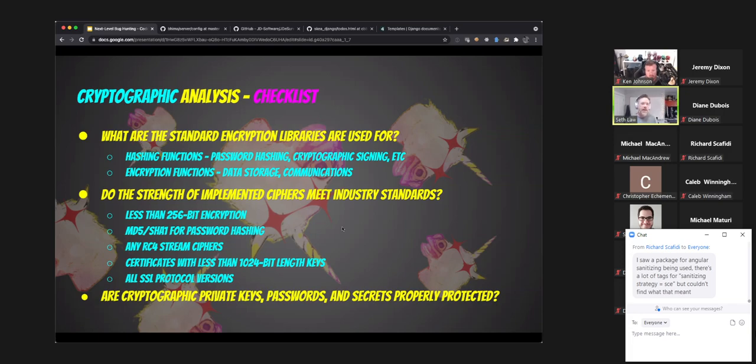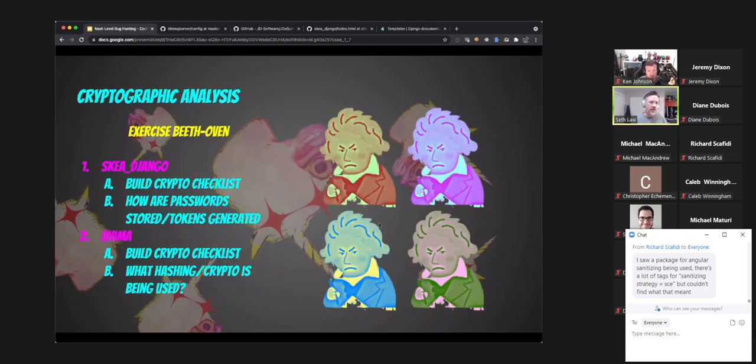GitHub has implemented some utilities to notify people when things like AWS keys get pushed into source code or into GitHub. But we still see these secret keys being used in applications based off of templates, like templated projects or new projects where people don't change those signing values. So you've got to be careful with those. Obviously, we're doing it wrong in Skia Django, but we'll take a look at that shortly.